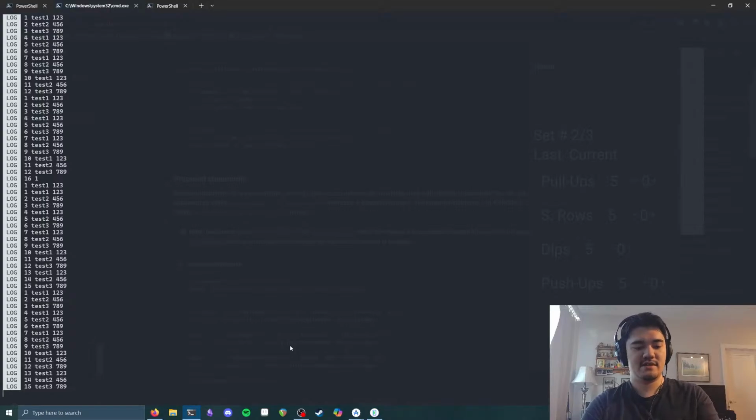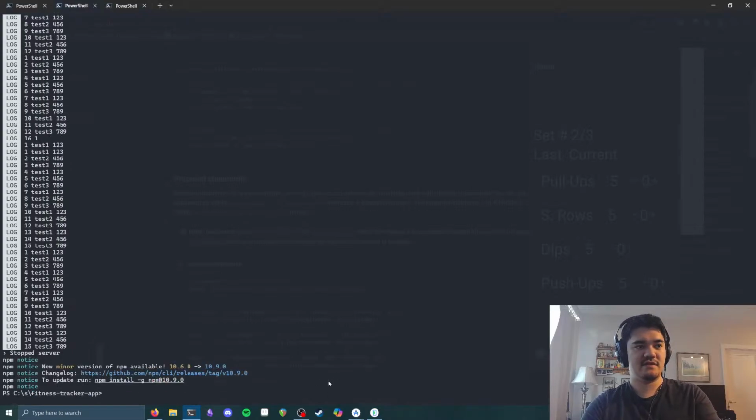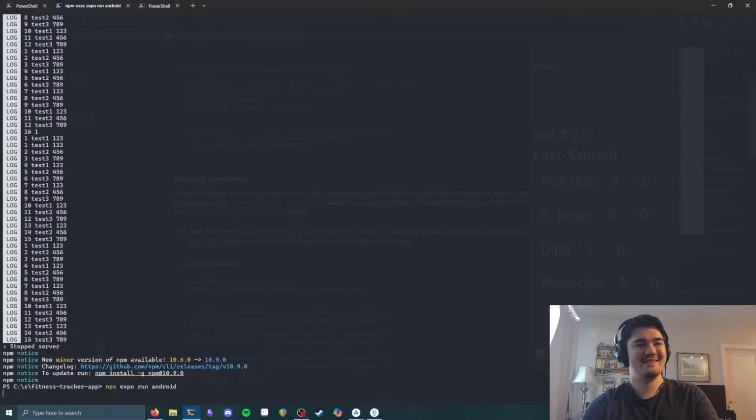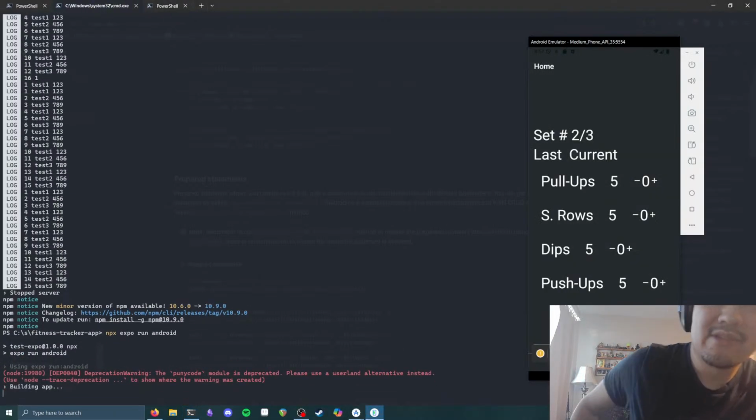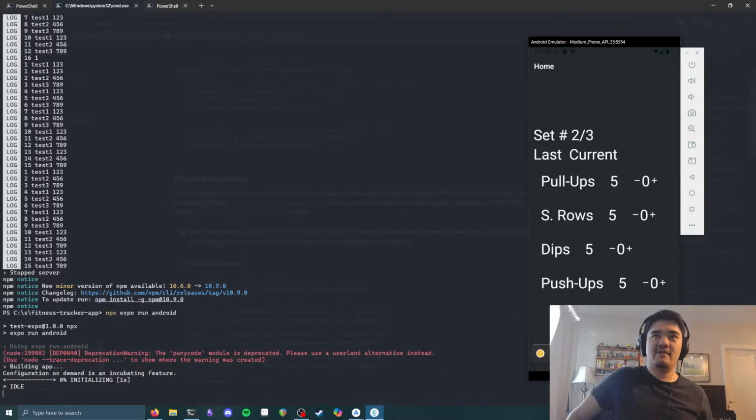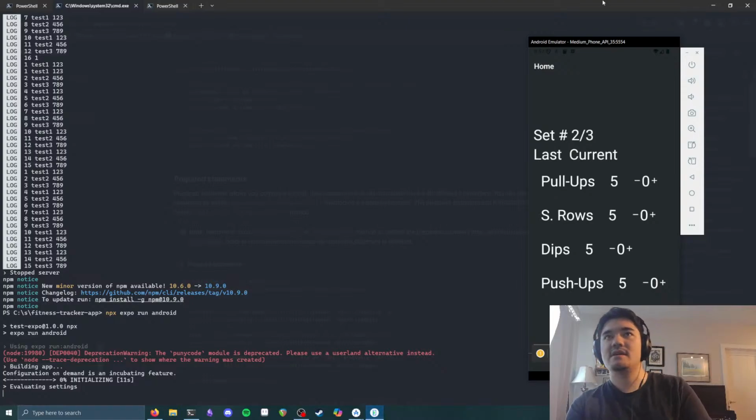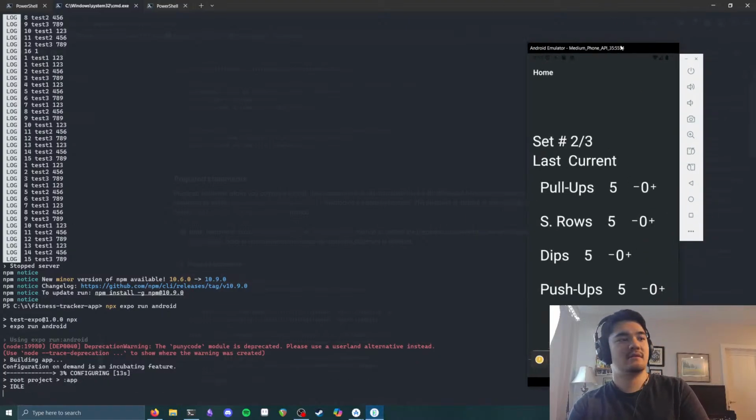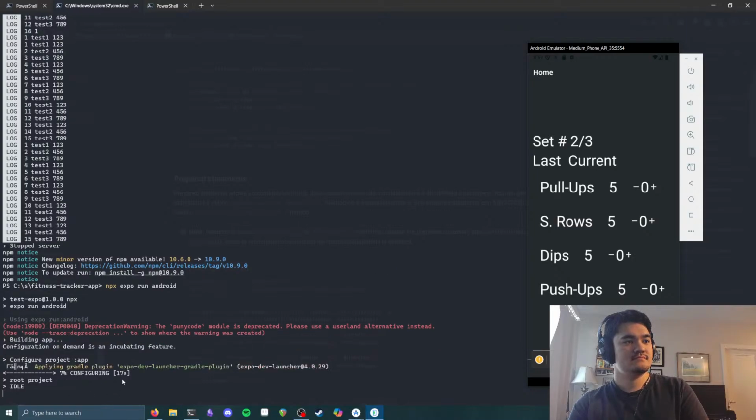Will it persist if I close off the server? And oh god, don't make me update. Will it blow up my database if I restart the Expo server and reinstall this on my Android VM here? I don't know. It's going to take a while.